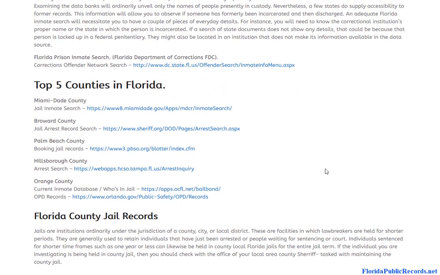A criminal record begins when an individual gets arrested and charged, and this typically will happen by the local police or the county sheriff's department, and they will be booked and brought into a local jail, which is typically run by the local sheriff's department. Now we covered the most populous counties here, and I can show you an example.